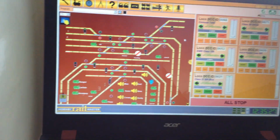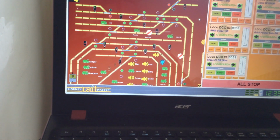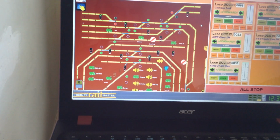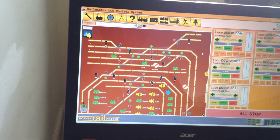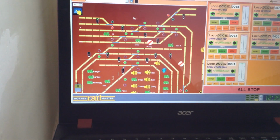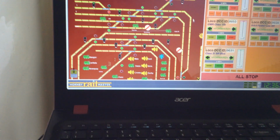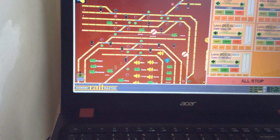That fault that I told you about in the last video, where after 65 the trains wouldn't go at all, I actually wrote to the support team, explained that I've actually cured it as such, and what it most probably was, it was actually the disc which he'd got, and it was a very old disc and his old version, and there's been a lot of updates since then. So what you need to do, don't put that in, go to Hornby Railmaster and put in the download for the evaluation, and then put your codes in off your disc. That way around you've got a complete up-to-date system. So that is how you can do functions.